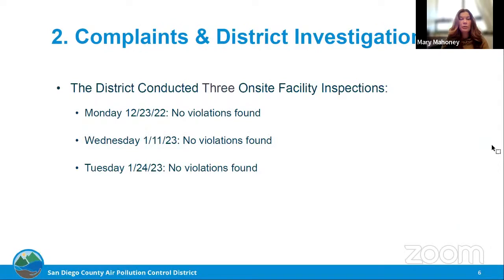The district has conducted 3 recent on-site facility inspections of New Leaf since the last progress update. These inspections did not find any violations of the conditions in the stipulated abatement order, authority to construct, or the newly issued startup authorization. New Leaf was maintaining accurate records and operating the ORS in compliance. No violations of any district rules or regulations have been identified, and New Leaf has stated that they have not received any direct odor complaints to report to the district during this time frame.